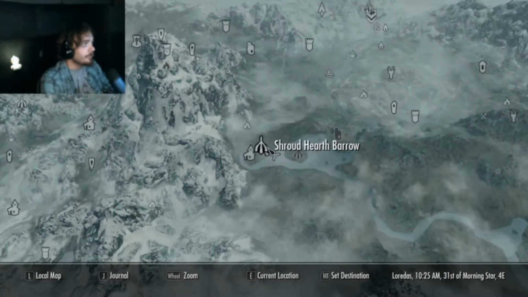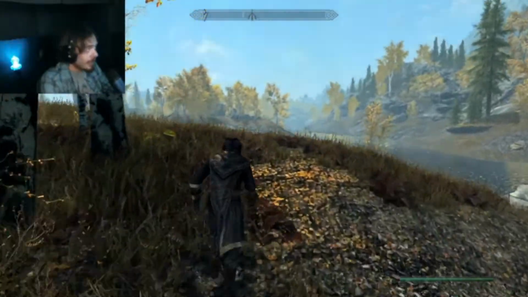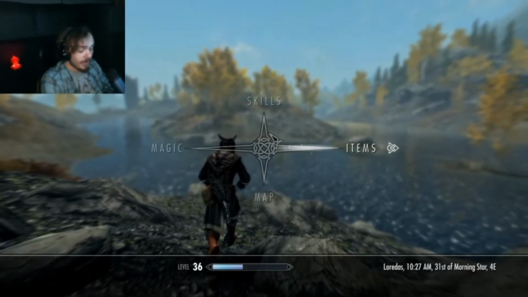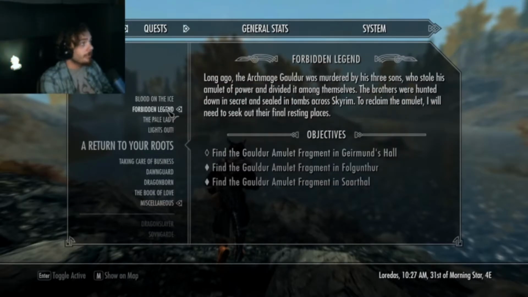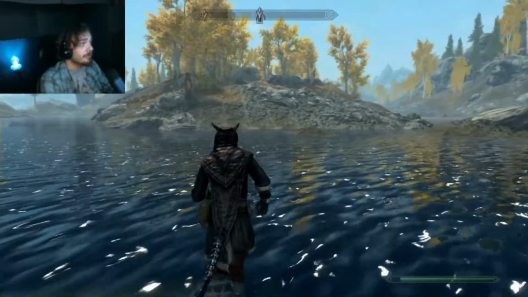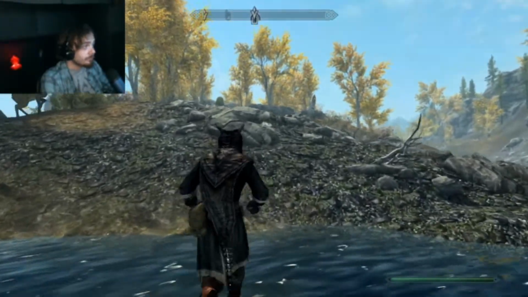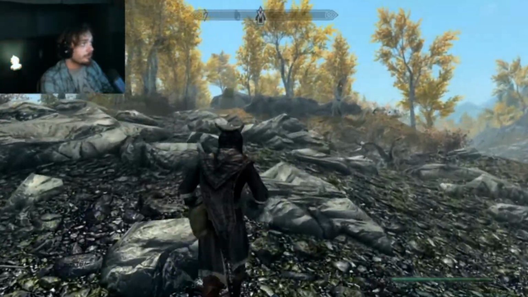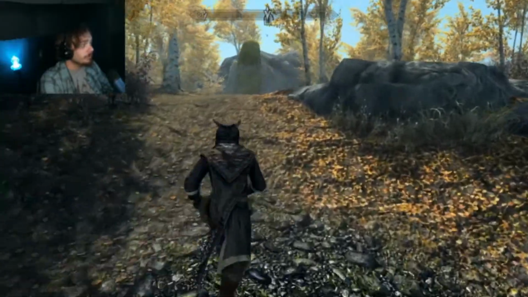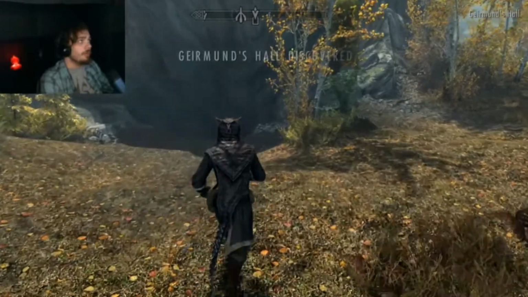There's Shroudhearth Barrow here. We're going to check that out second. First things first, we're actually concerned about Gehrman's Hall. Now, Gehrman's Hall is actually part of the Forbidden Legend quest, and it will bring us to having the final Galder amulet fragment, which will be good because all of these fragments once belonged to Archmage Galder, I believe.